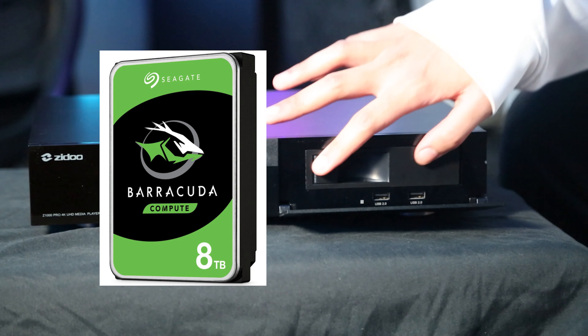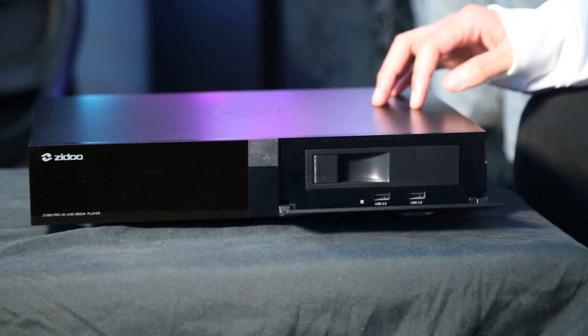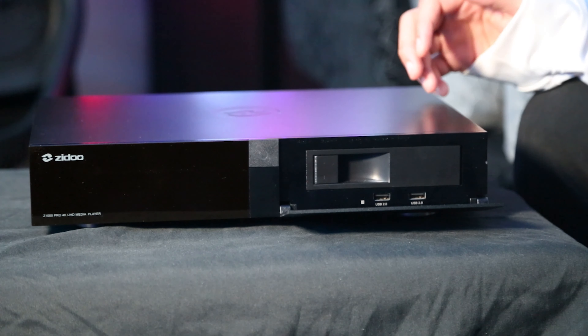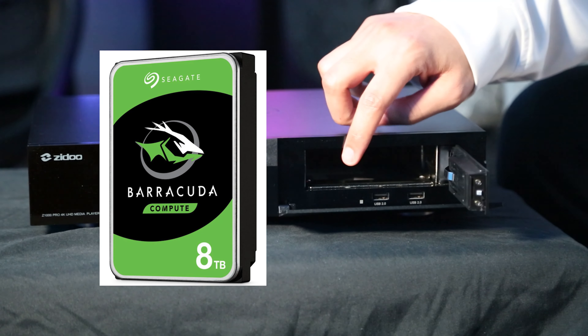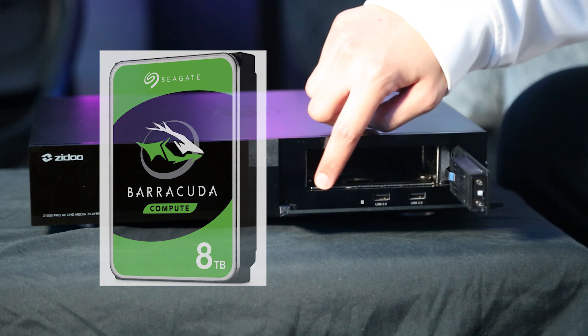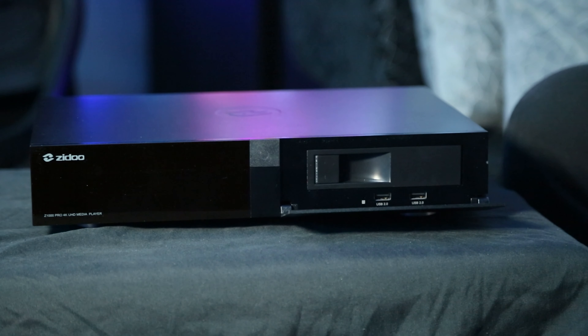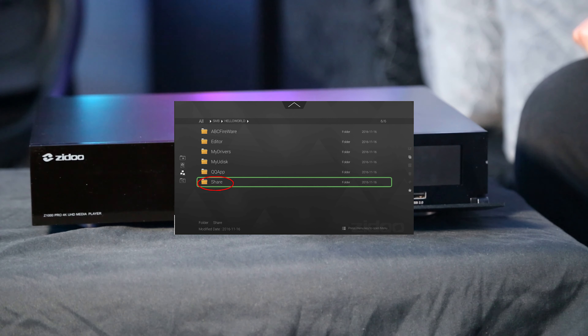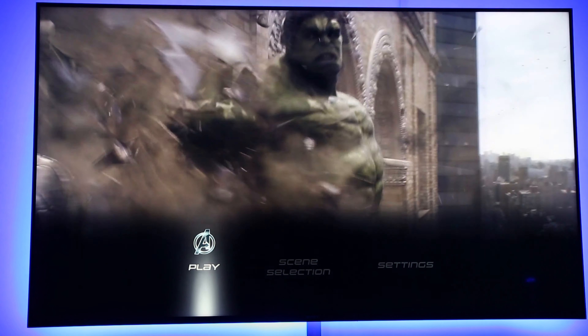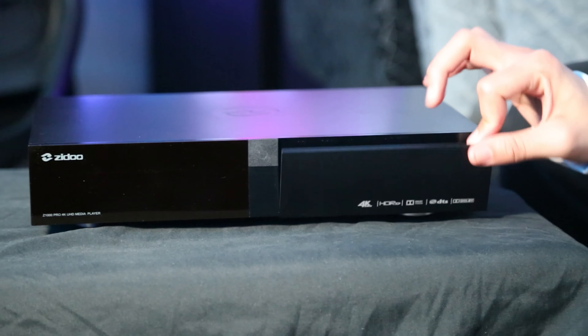You don't need to go really expensive — you can use your own PC and create your own server without paying anything or having any extra costs. We also have two USB 2.0 ports and a 3.5-inch hard drive slot. As for my usage, I do not use internal storage as I already have my own server and I use the SMB protocol to allow the Zidoo to access my folders and all my 4K and Blu-ray rips and music, and it plays everything really smoothly without any delays or problems.